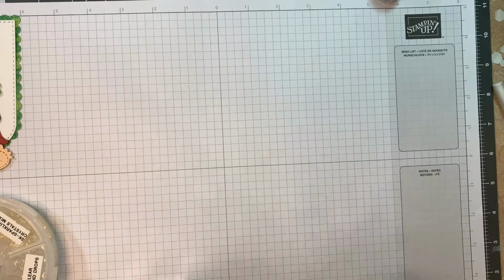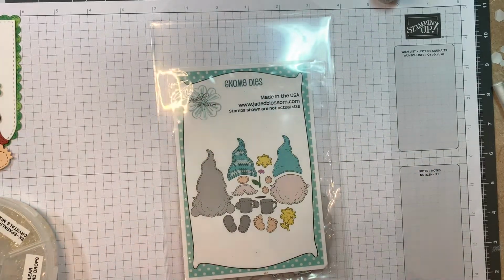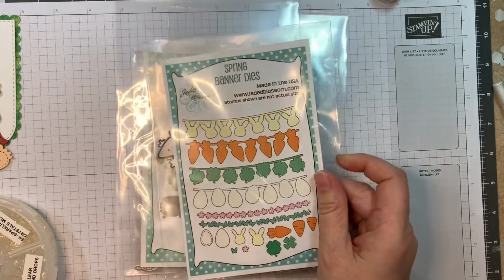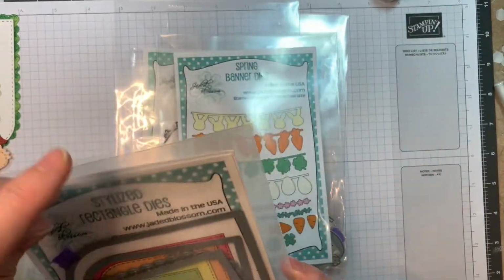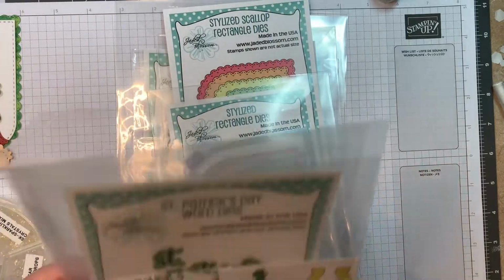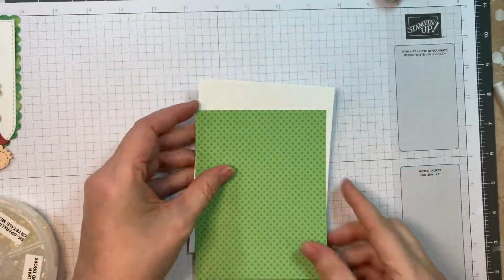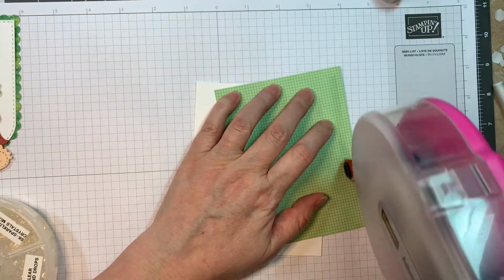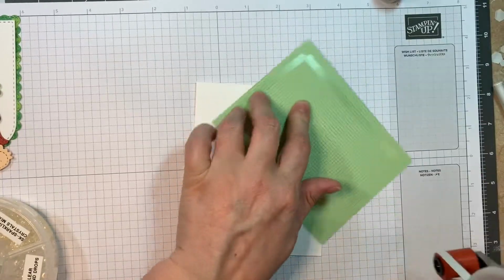Hey everybody, so I'm using Jaded Blossom's Gnome dies along with the St. Patrick's Day add-ons. And I'm using our Spring Banner dies, our Stylized Rectangle, and the Scalloped Stylized Rectangle dies, our St. Patrick's Day dies, and our St. Patrick's Day word dies. I've got a Paper Tray Ink white card base, 4.25 by 11, scored at 5.5 inches to give you a vertical A2 size card.